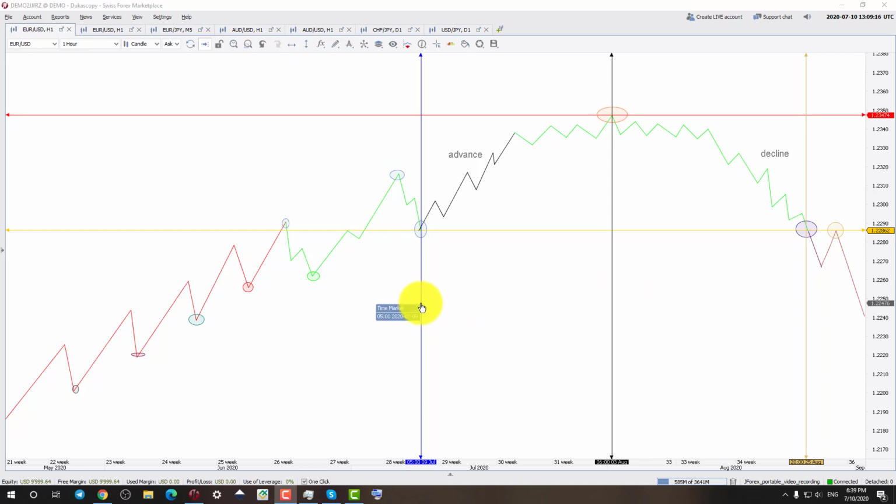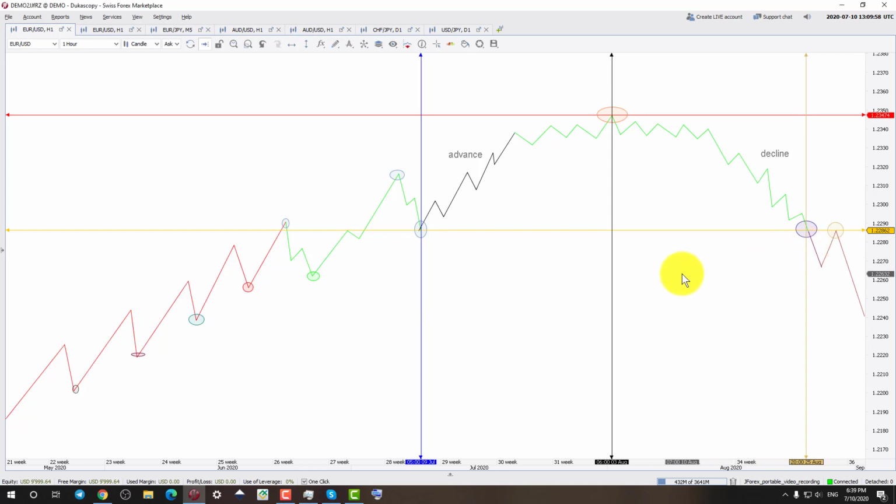The first thing we need for a rounding top to form is an uptrend, which is shown by these higher highs and higher lows. After making the last high, the price starts advancing without making any significant low or reaction low, and it starts forming a top like an umbrella. The time taken for this advance is almost equal to the time taken for this decline, and after the decline to the previous low, the price breaks through below like this. Then, when it goes for a retest, you are supposed to open a sell trade.